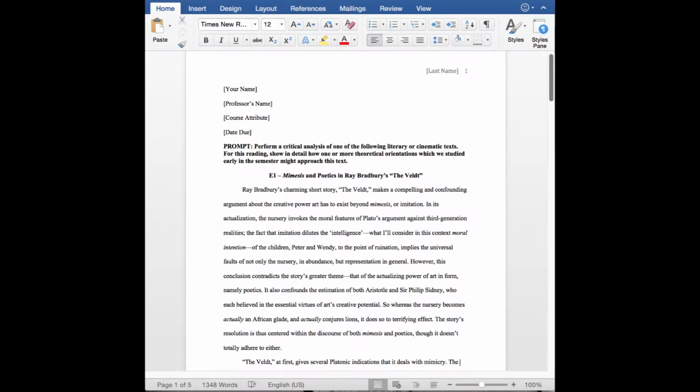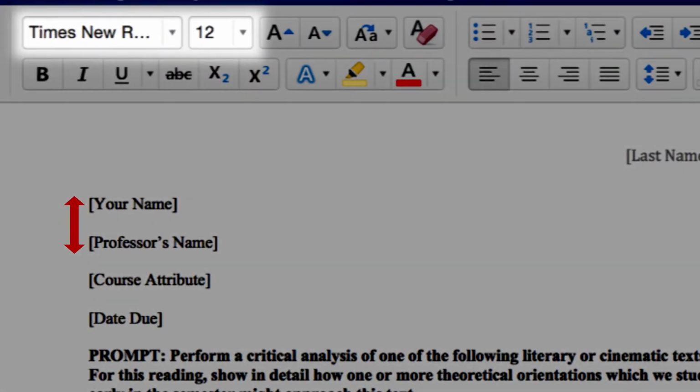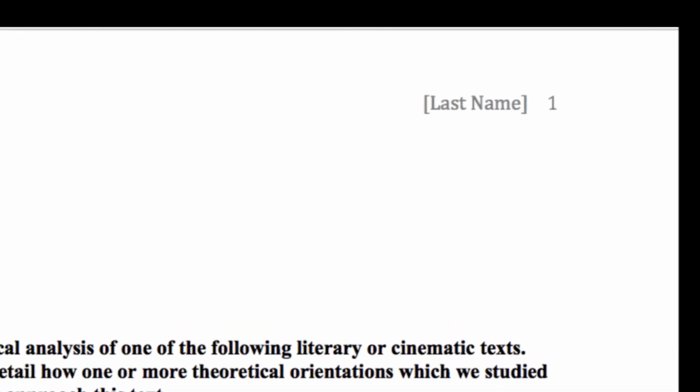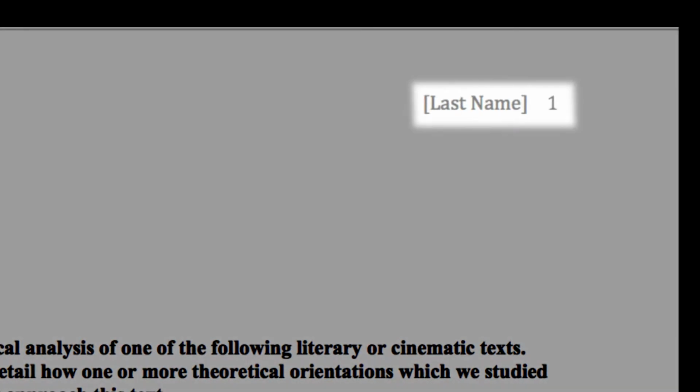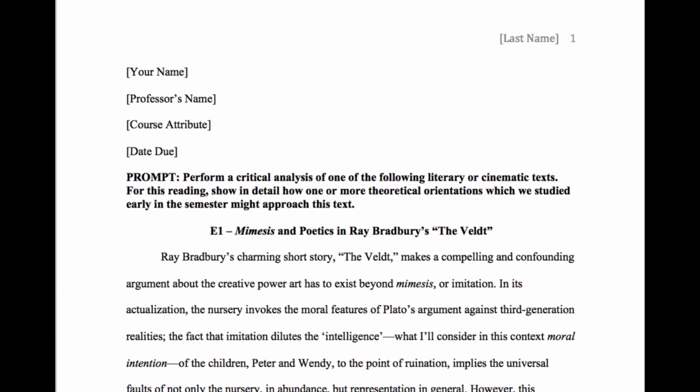So this is what the first page of an MLA document looks like. Notice the very specific details of this page. First, the text is double-spaced and in Times New Roman 12-point font. The margins are 1 inch. Pay special attention to the header since this is one of the major differences between MLA and APA. In MLA, the header contains the student's last name and the page number, separated by a space. Both of these should be aligned right, and they should appear on every page.